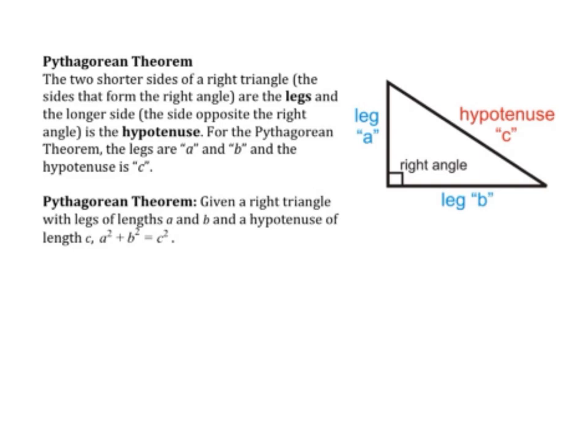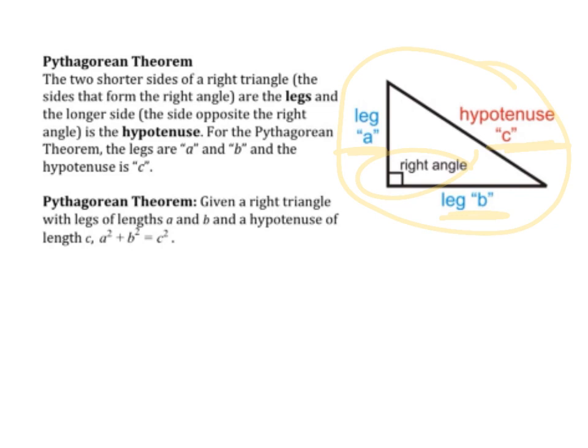In this screencast, we are going to review the Pythagorean Theorem. So first of all, before we start, the Pythagorean Theorem only works for a right triangle. So you notice that there's the right angle in the corner, and they have two legs, leg A and B, and then the side across from the right angle is the hypotenuse, which is side C.